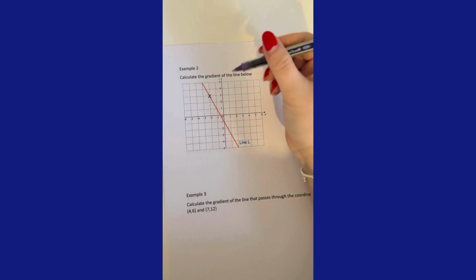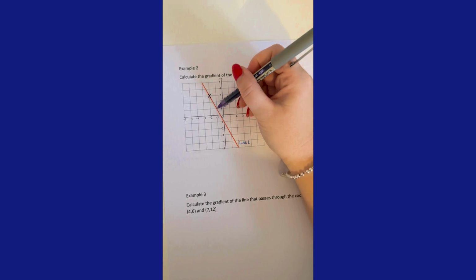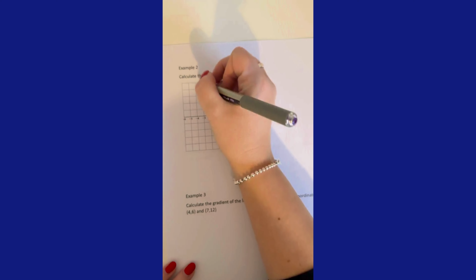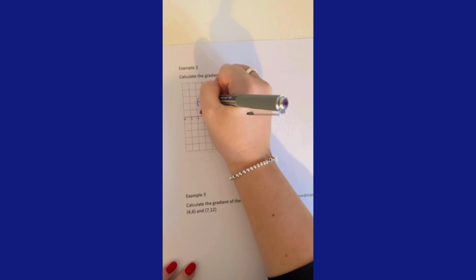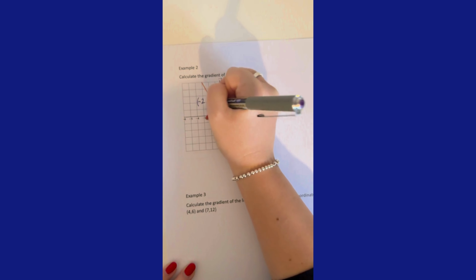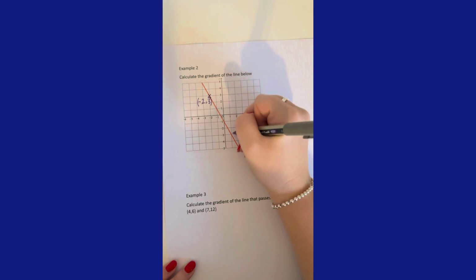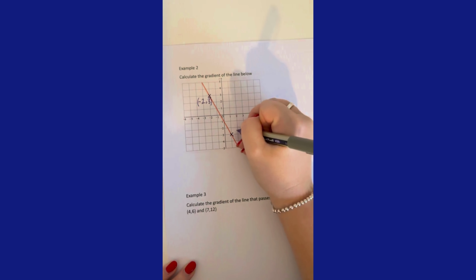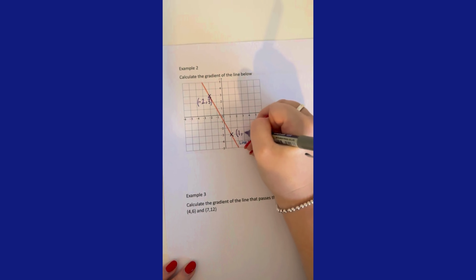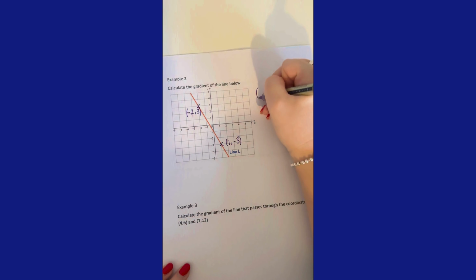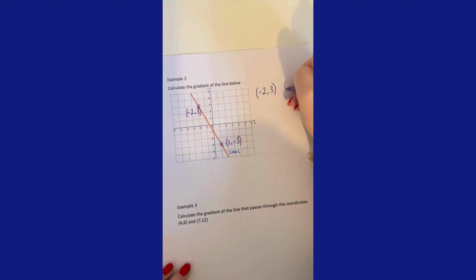You can pick any, like I said, as long as they are actually on a point of the square, and you will end up with the same answer. So this point here, my coordinate is -2, because I go along -2 and up 3, so (-2, 3). And then I am going to pick, let's go for this one here. This one is going to be along 1 and down -3. So, like I said, let's write our coordinates out here so we're not doing our working out on our graph. Our first one was (-2, 3), and our second one was (1, -3).